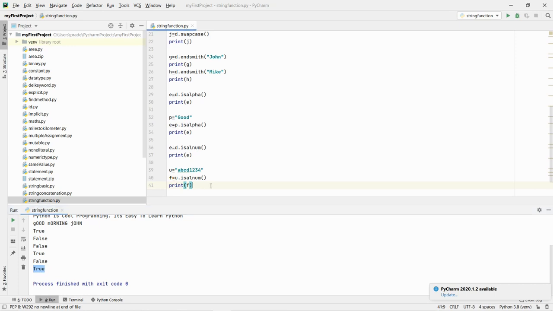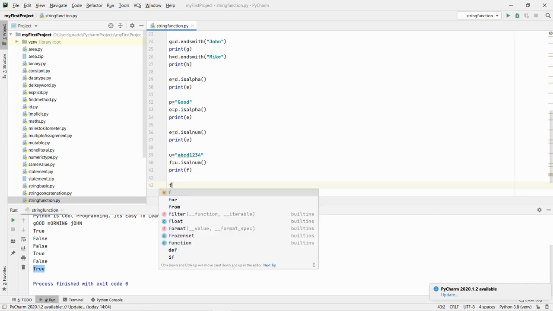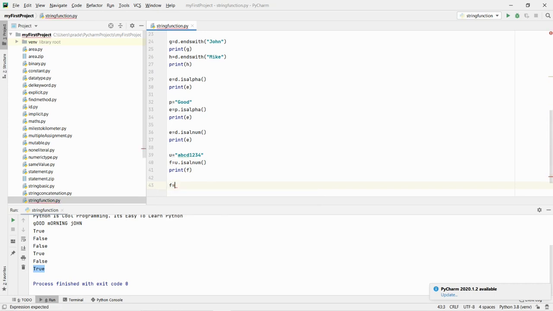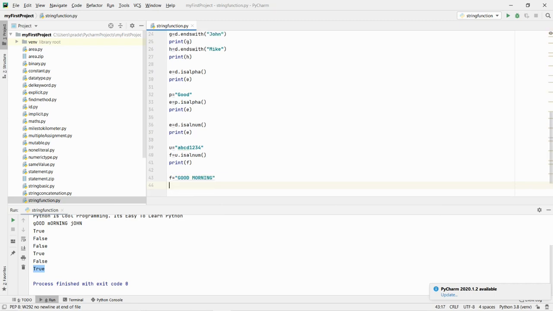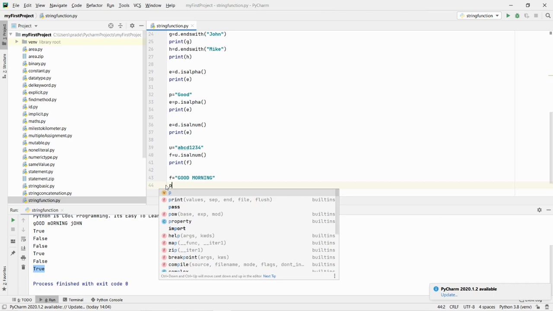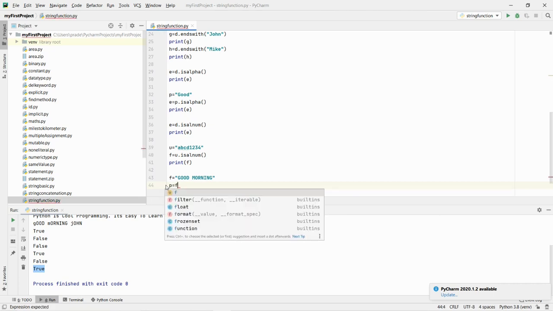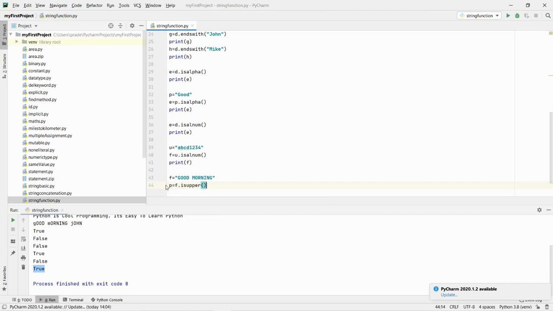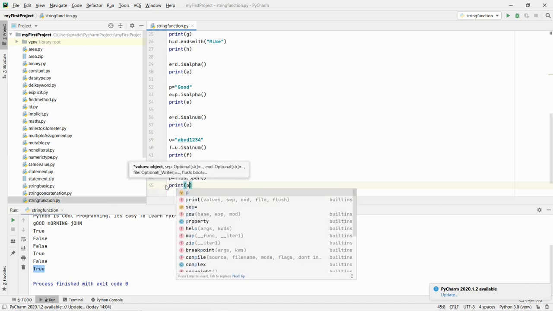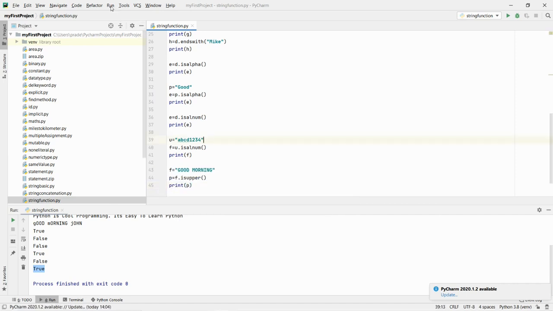Similarly, we have the function to check whether the string is in capital letters or not. So if I say F equal to good morning, and if I say P equal to F dot isupper, print P, you can see here the output is true.